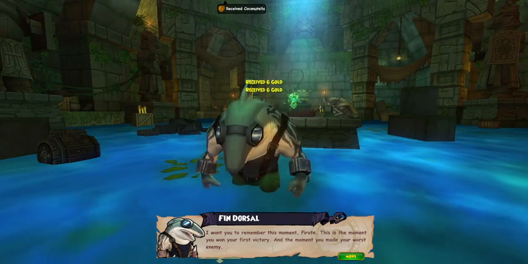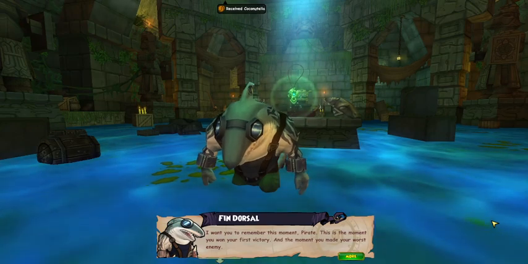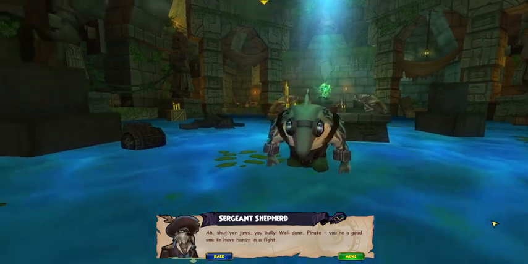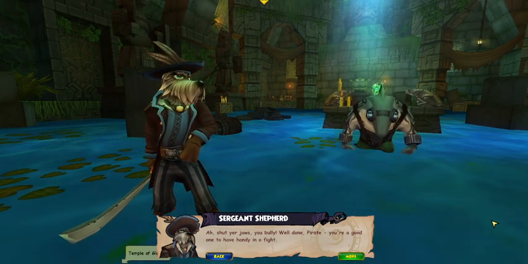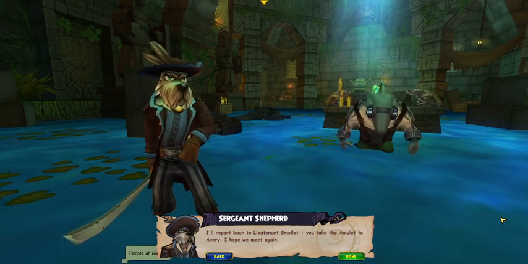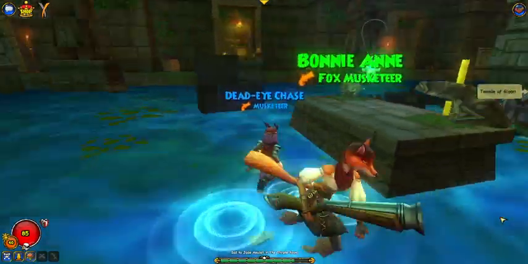I want you to remember this moment, Pirate. This is the moment you won your first victory, and the moment you made your worst enemy. Ah, shut your jaws, you bully. Well done, Pirate. You're a good one to have handy in a fight. I'll report back to Lieutenant Smollett. You take the amulet to Avery. I hope we meet again. Oh, I sure hope we will.